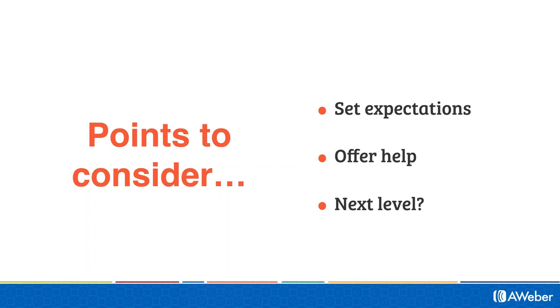Set expectations, let people know what they're going to see in future emails, and let them know what you expect the outcome to be. In other words, after you go through this course, you'll learn how to XYZ. Of course, with any other automated series, you want to offer help. So if somebody's got a question, a comment, they can contact you.